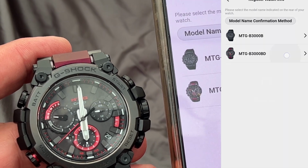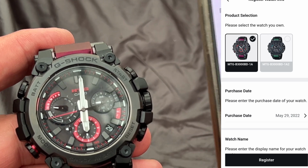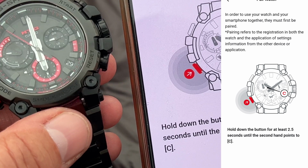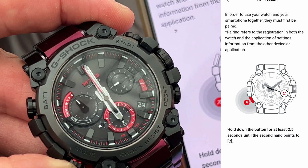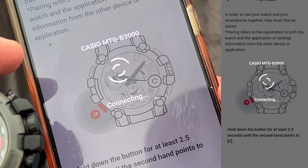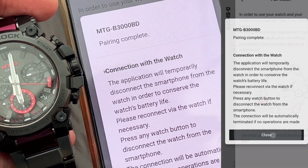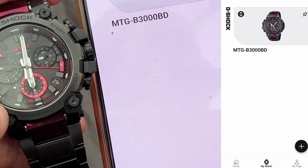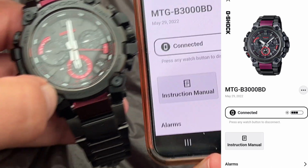Well, it's obviously this one here because it's that same color. And you can see it's got the tick next to it. Register down the bottom. Now it's saying you have to press C for 2.5 seconds. And now you can see that it's registering. Pairing complete. Close. So that's how you pair your MTG B3000 BD connected.